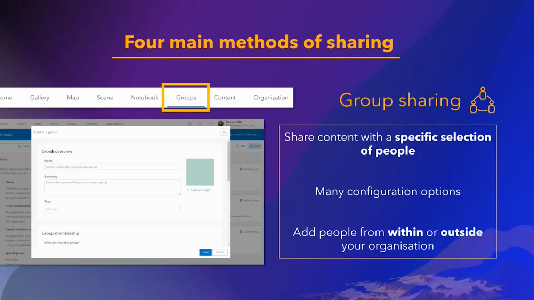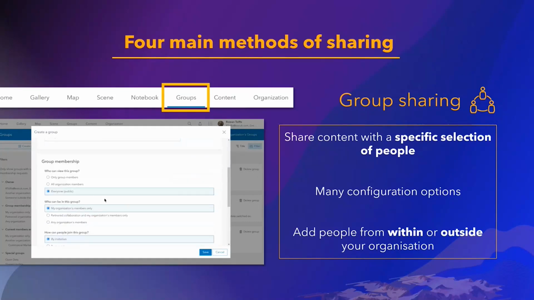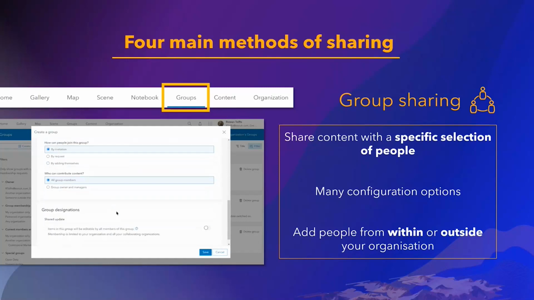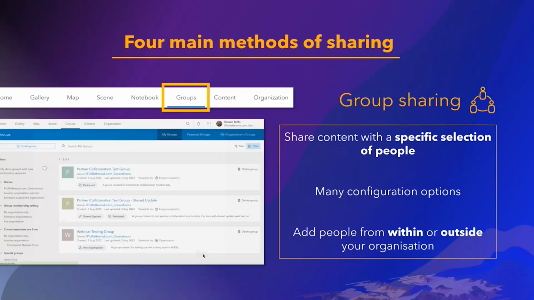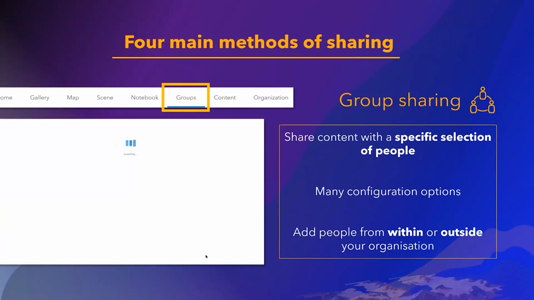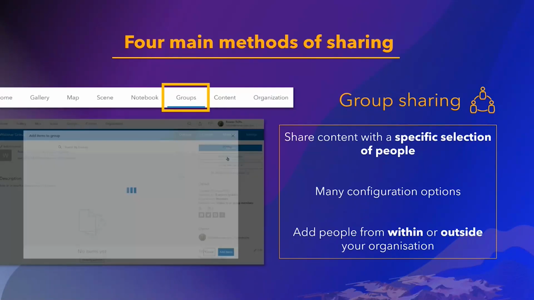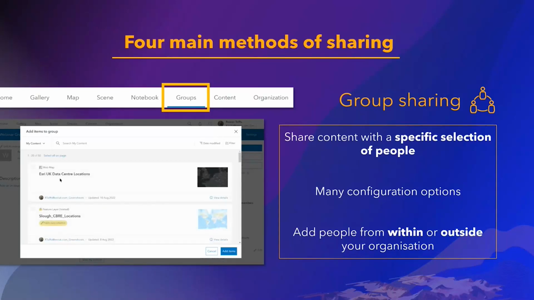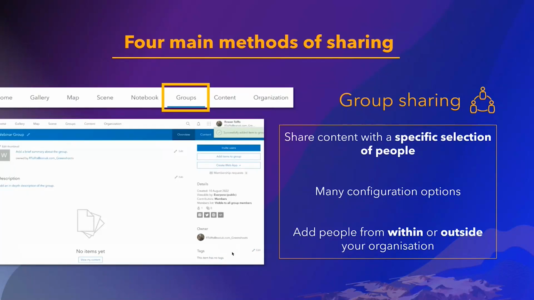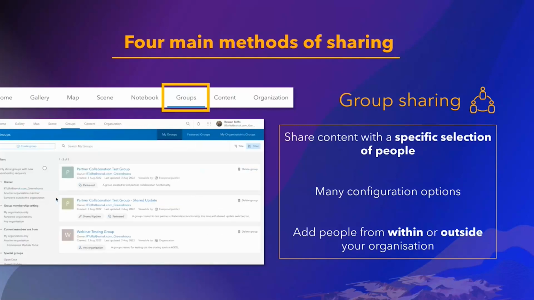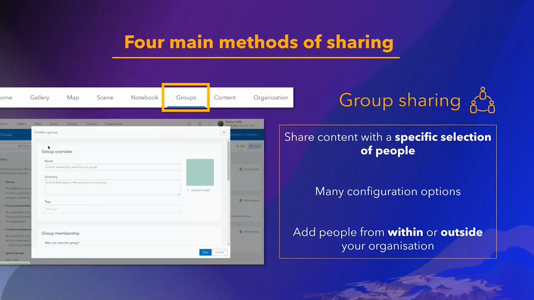A core feature of ArcGIS Online and Enterprise is group creation, which can be used to share content to specific people within and outside of your organization. All members of the group can contribute data, or this can be limited to individuals specified by the group manager. The members can be curated so that any content that you add to the group is as confidential as it needs to be. The group can even be invisible to other members of your organization, except administrators that can see all of the organizational information.